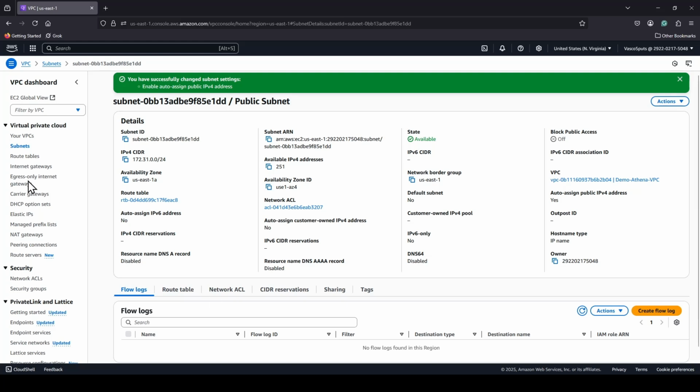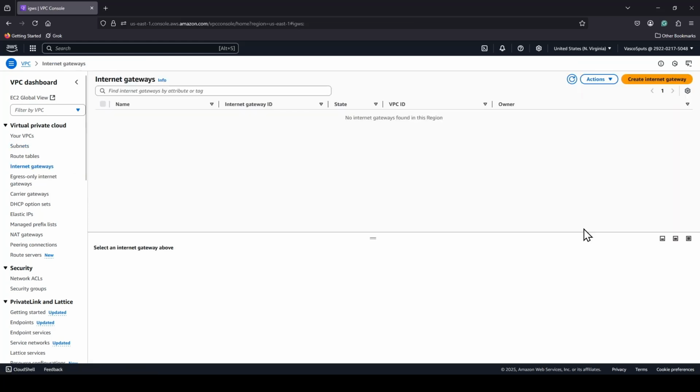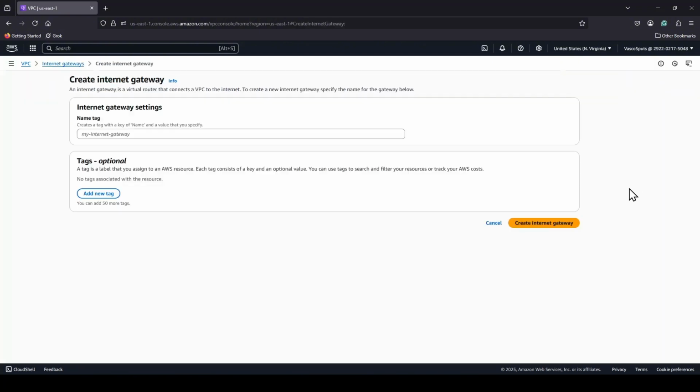Okay, now what actually defines a public subnet is not just naming the subnet public. What makes the subnet public is that any address that cannot be resolved within the IP address range in the subnet has got to be sent somewhere. And that somewhere it is sent is the internet gateway. So that's going to be the next thing I'll create here. You can see that I do not have an internet gateway, so I'll go ahead and click on create internet gateway.